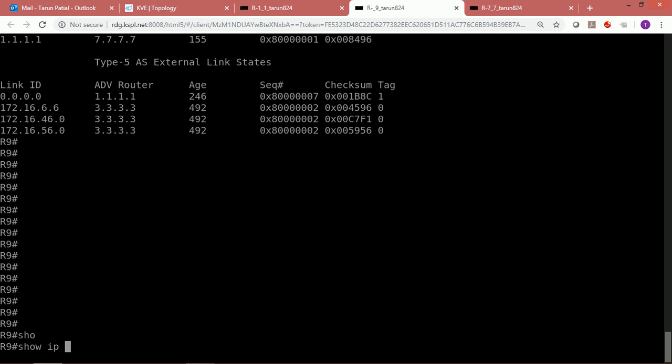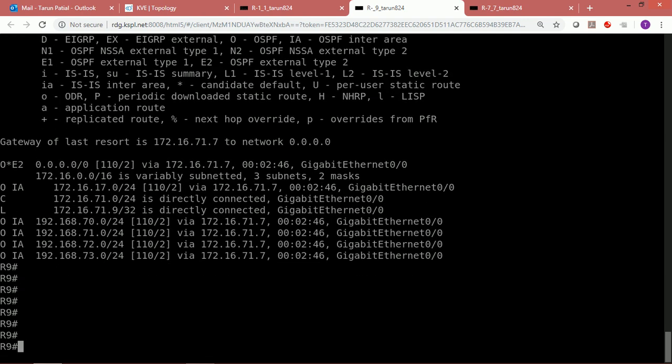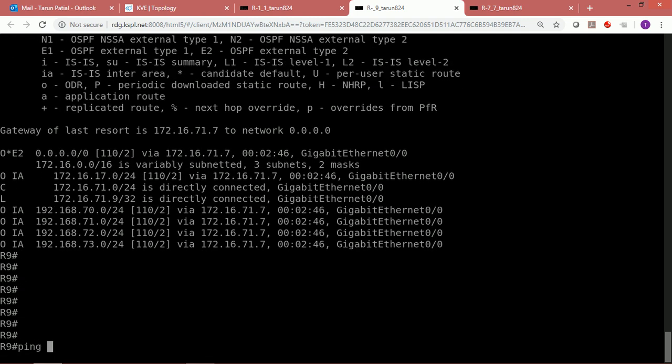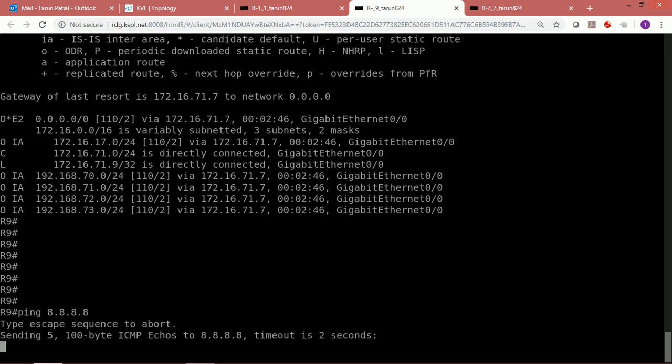But finally, the result is that you don't have any connectivity because you don't have any virtual link. You can see there is a route.